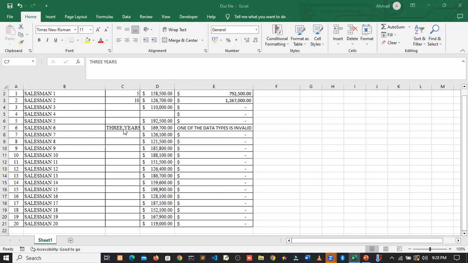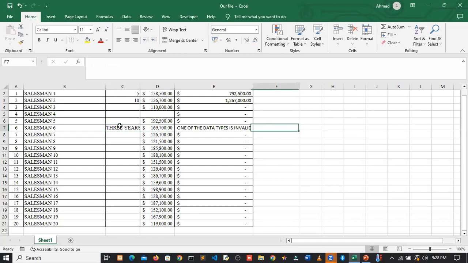So that's IFERROR. It handles errors. Whenever there is an error, it is going to handle your error. If there is any mistake, you put a wrong data type inside this place, or you put wrong data types inside the computations, maybe it has displayed #VALUE or it has been displaying #N/A, and you want to get rid of that. So that's how you are going to handle it.